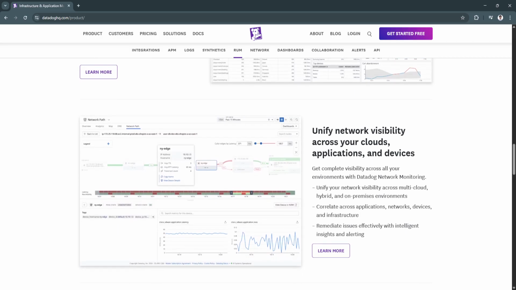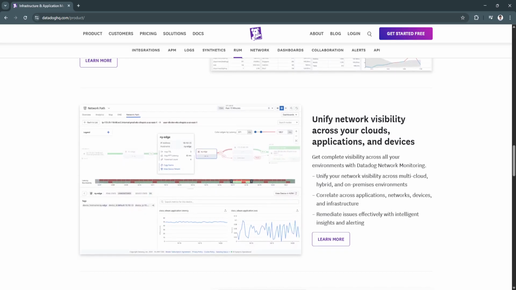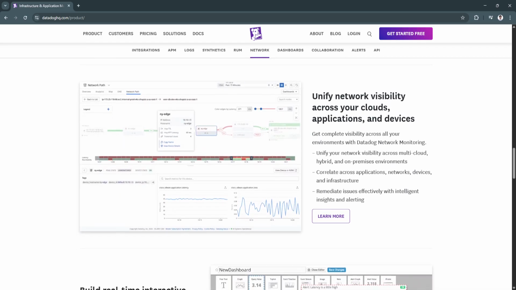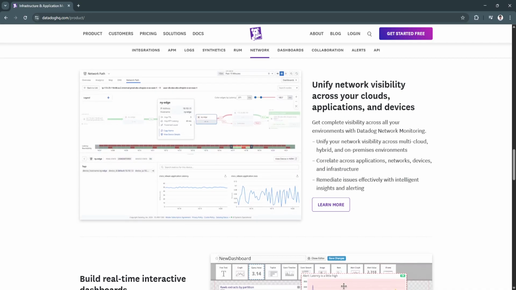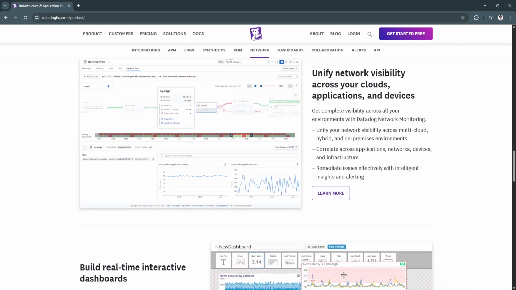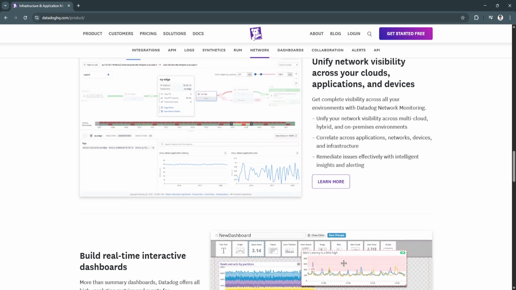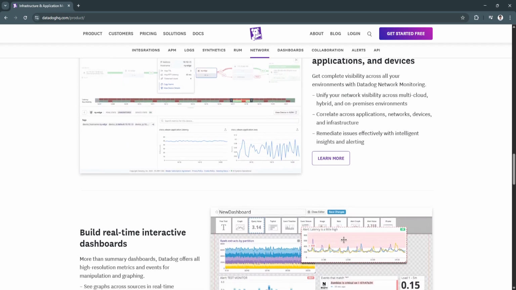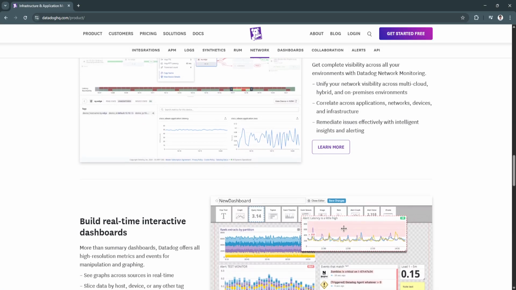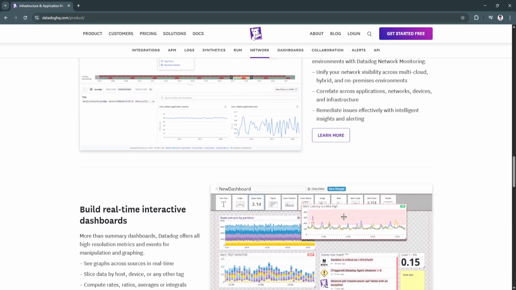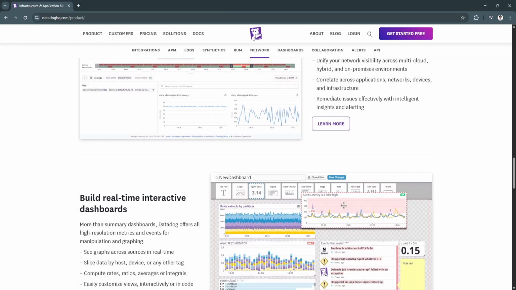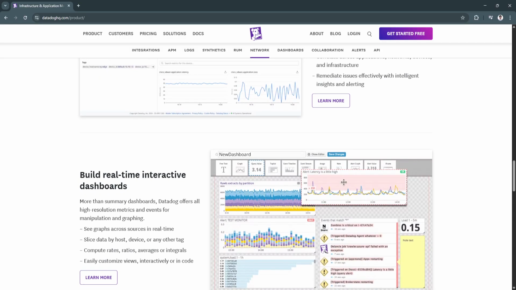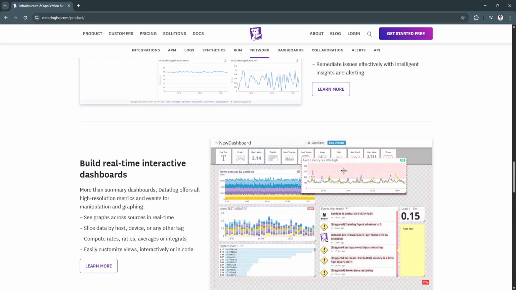Another key feature is the synthetic monitoring and RUM. Simulate user interactions through synthetic tests and combine that with real user data from RUM to ensure your applications are fast and accessible. Monitor website load times, response codes, and user behavior by geography or device. This enhances user experience by allowing you to proactively identify and resolve front-end and back-end performance issues.